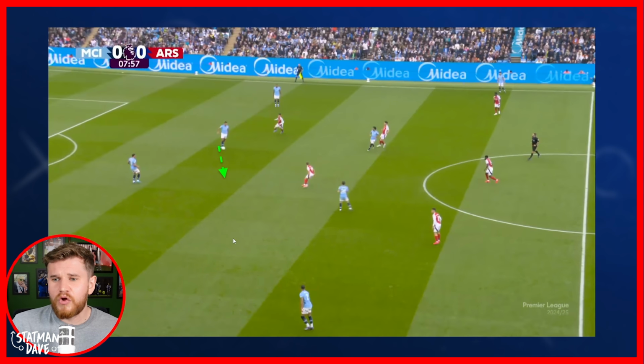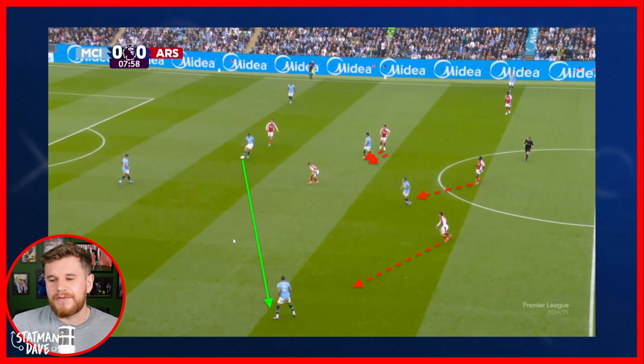So in terms of the ball getting recycled around the back, Rodri again in possession, Kyle Walker receiving into feet. But now just notice that Gabriel Martinelli is the player putting the pressure on the ball to Kyle Walker. That changes in a little bit.